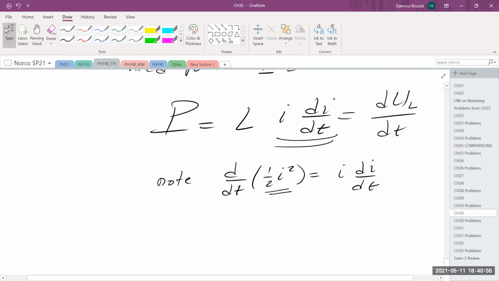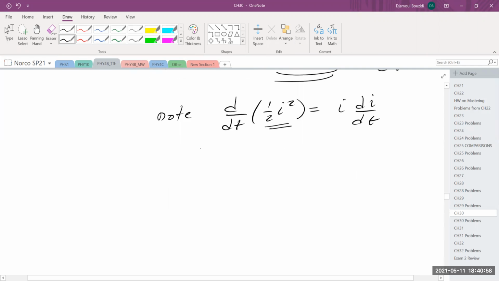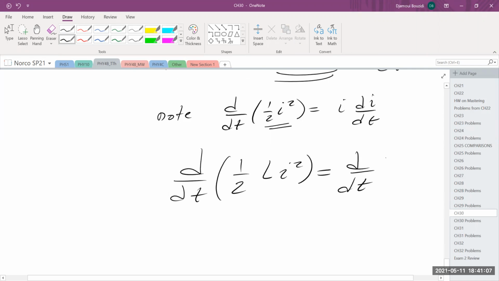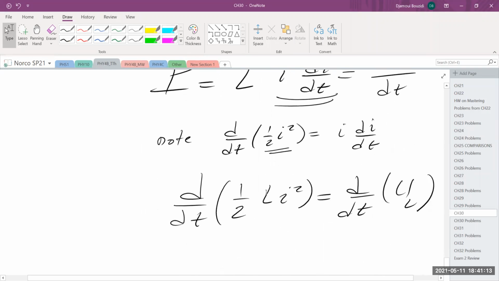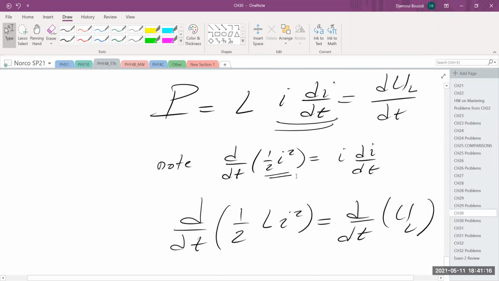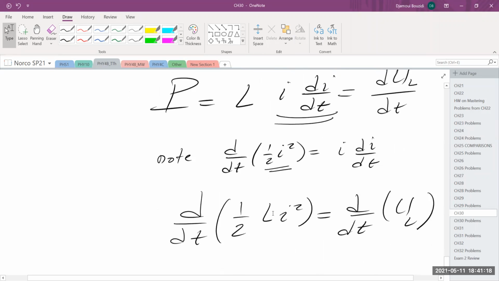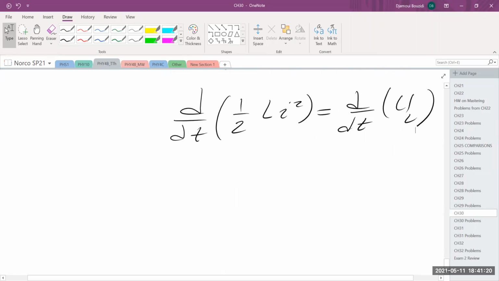So what this says then, the rate of storing energy inside the inductor, which is the power, is d with respect to t of 1/2 Li squared, the energy that's being stored inside the inductor. So this becomes an identity now, okay? Because L is constant, I just throw it back into the parentheses. So now, if I integrate both sides, it tells me that the energy inside an inductor is 1/2 of Li squared, okay?